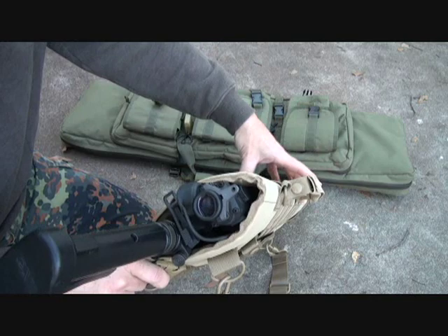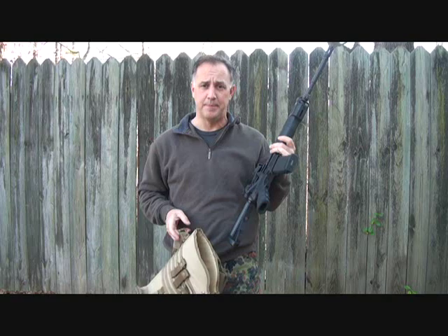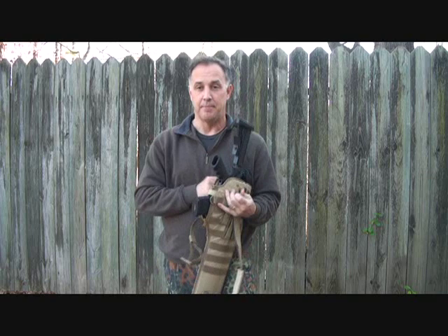Being able to get your optics in here — it'll protect your optics and your rifle. One definite advantage of a scabbard over a gun case is that it can be withdrawn very quickly. Within a gun case, by the time you unzip it, I could remount this in the bag and secure it. There are a lot of advantages to having just a basic scabbard rather than just the bag.